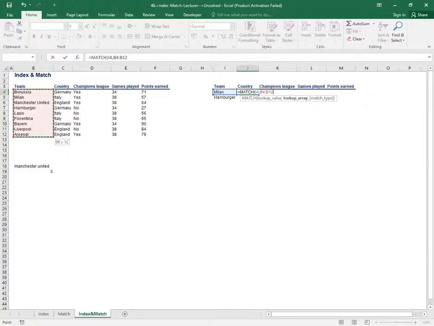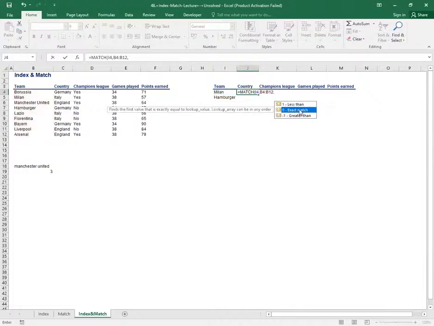Once I do that, I will come and say comma because I'm being directed here. Look up array, comma. From there, they want me to give them match type. Remember, match type, we don't want less than, we don't want approximations, we don't want greater than, we want exact match. We want to be told how many matches exactly. So I want a 0 there. What I'll do, I'll come and click on this exact match. Once I do that, I can see it's a blue ticked, blue label. If it's blue label, I'll come and tab. And then, ladies and gentlemen, I'll be able to say shift, I close that bracket like that.